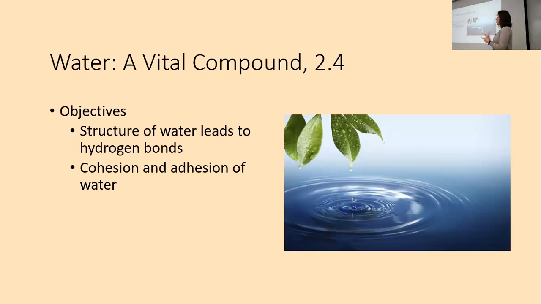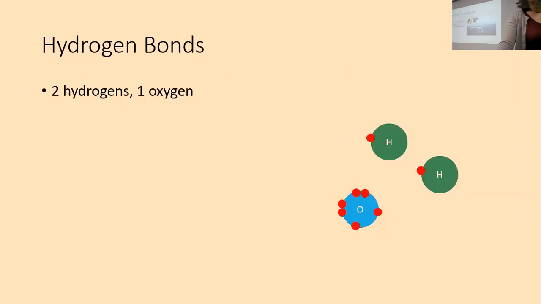So we're going to talk about the structure of water, and how that causes water to be a weird substance. We think of water as being pretty boring. It's just water, but it's actually a weird compound when you really start looking at the way it behaves. And those properties basically make life possible at the broadest level. So hydrogen bonds. If you're paying close attention, you'll notice I mentioned 3 kinds of bonds, and then we only talked about 2. We covered ionic and covalent.